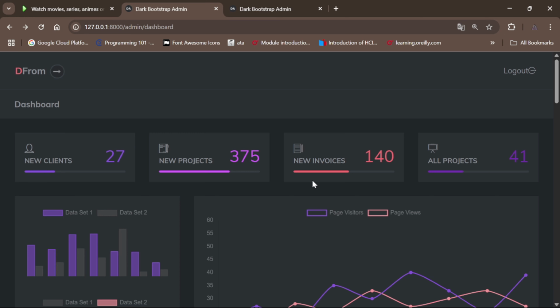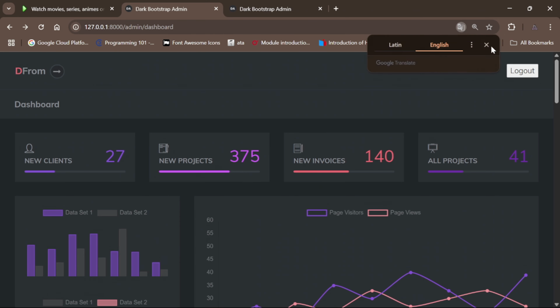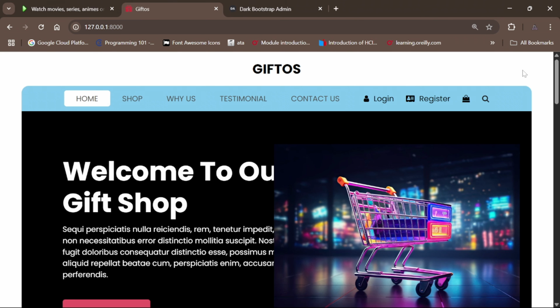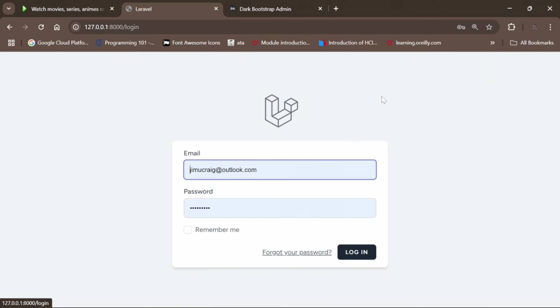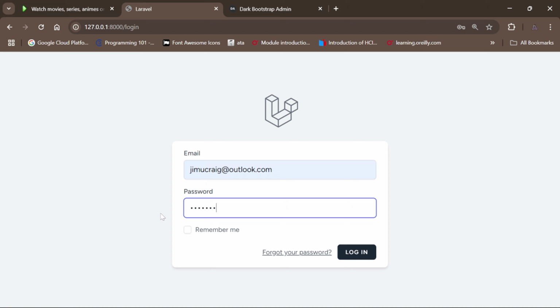So if we come back to our platform and refresh, you can see that it no longer has the nice icon that we had, but if I click log out, it takes me out. In other words, all we are saying is when someone logs in as an admin, I hope that's the right email address for logging in as an admin.